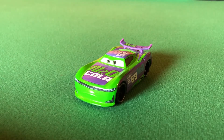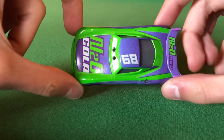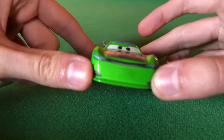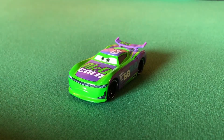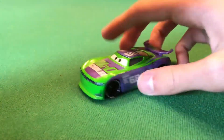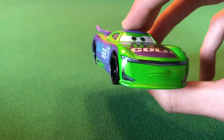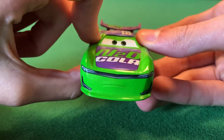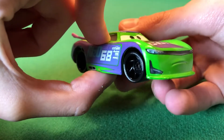Let's get into the actual physical review of HJ Hollis. He follows the same body shape as Danny Swervez — the more bigger square shape. Going to the front, we have his two vents here, very nicely placed. He has a very determined, focused expression — like he just doesn't want anyone to bother him and just wants to win the race. We can also see his sleek mustache grill that goes right into the light — very much a Next-Gen style grill.